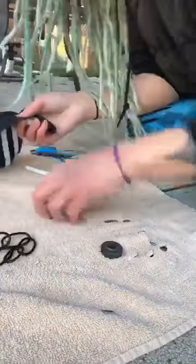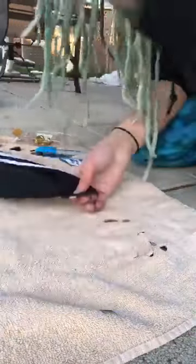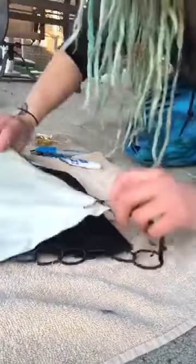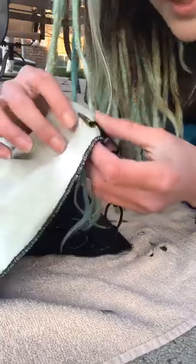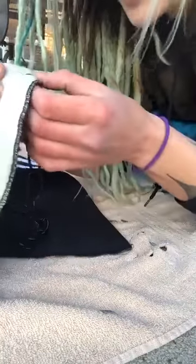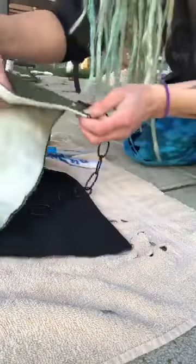Again, I'm gonna just match this up to one of my old hoods so I can try and get the most even and symmetrical holes, which I didn't really mind when it was my piece, but I definitely wanna be mindful of when it's a customer's piece. All right, so, oh my goodness, I did a terrible job on this hood. Oh, look at these holes. Yeah, I cut the holes. I think I cut them with my fabric cutter or something. I don't know what I did before, but I cut them just way too big.